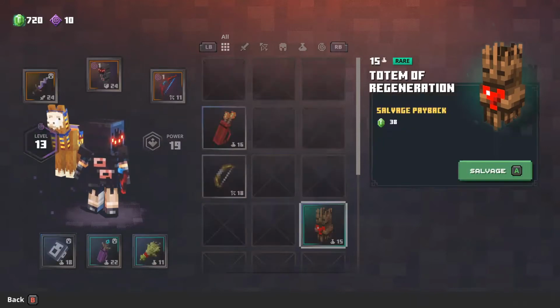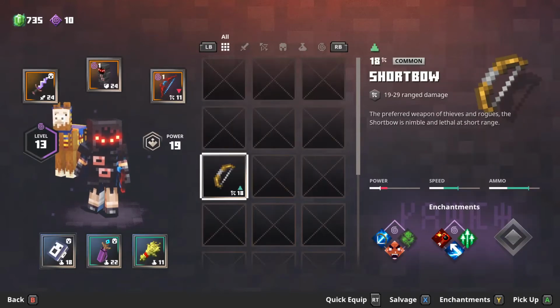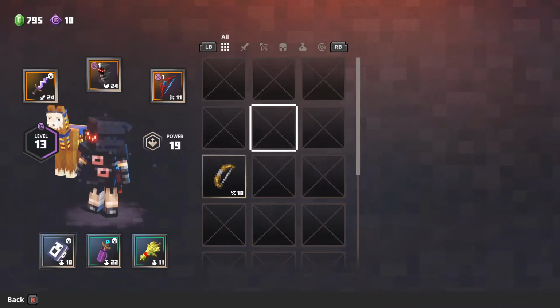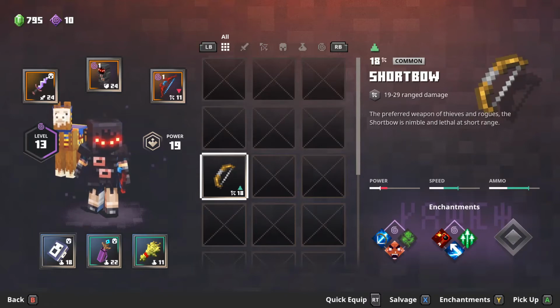I'll salvage that. And I'll salvage that and that. So now I just got this bow. It was the best one, the enchantment. Either that one or the one that was here, but that one was gone before I had anything to do with it. So yeah, my power went up 3 in that one level. And I leveled up like 2 or 3 times.